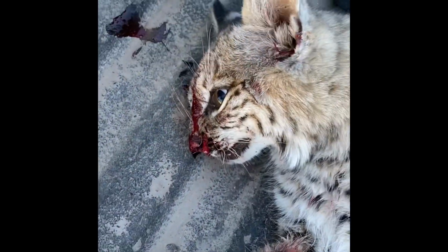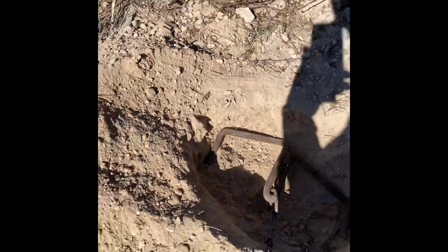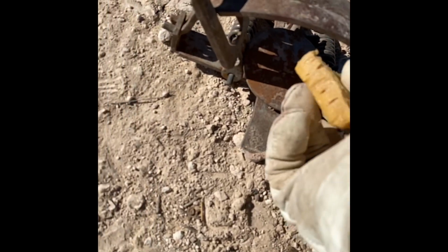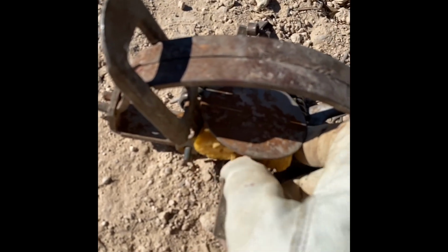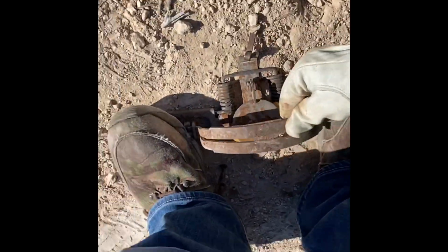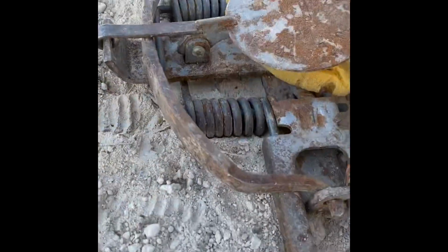Good catch. So this trap set, I had a homemade drag, nothing fancy. It was down there, along with some thin chain. And it used sponge to keep dirt from funneling down underneath the pan. And so just slide that right underneath the pan. Press it down. So right there's the trigger.